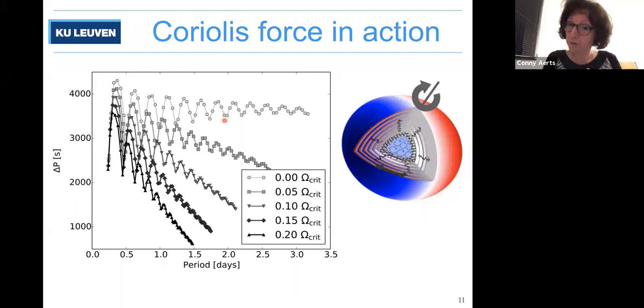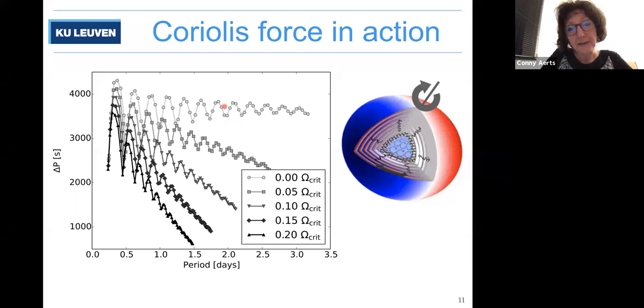Now, if stars rotate, and all stars do, then you must make a distinction between the gravity waves that are moving along the rotation or against the rotation. If your wave moves along the rotation, it will come into your line of sight faster because rotation and the waves are traveling together. If your wave travels opposite to the rotation, then we call it a retrograde wave, and it takes longer before you see it back in your line of sight in the same way. So if you have prograde modes, as we call it, working along with the rotation, your period comes back at you faster if you have rotation versus non-rotation. So the periods of the modes, as seen in an inertial frame of an observer, are shorter. And if you subtract two numbers that are smaller, then your value is smaller.